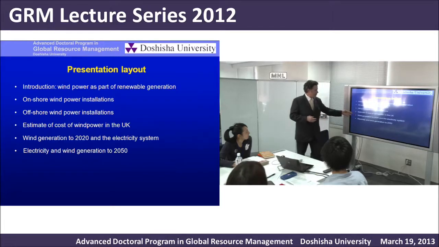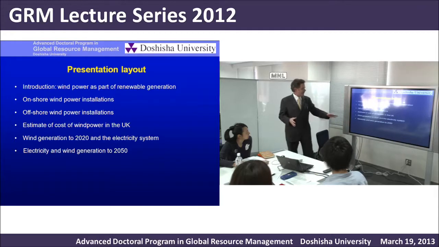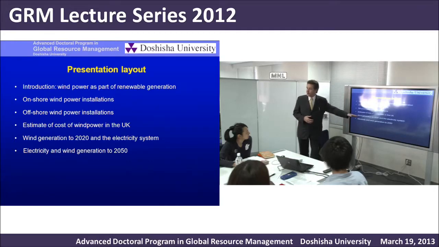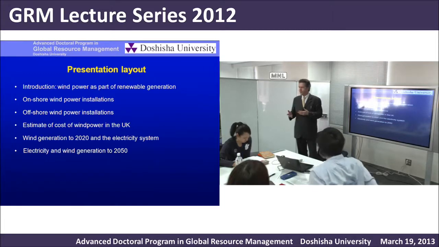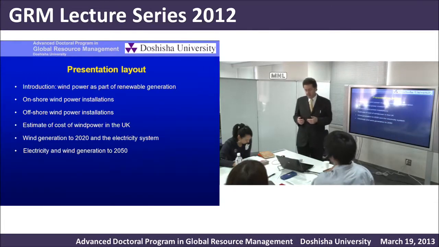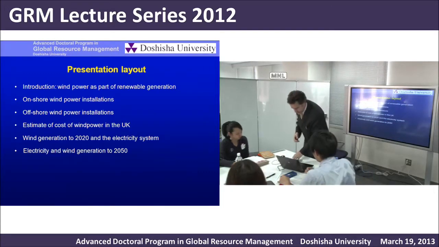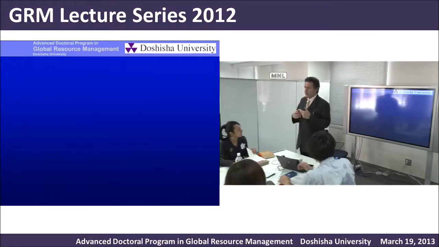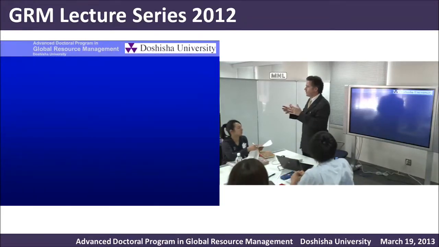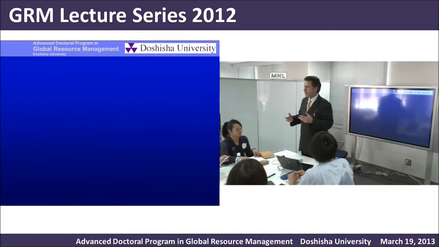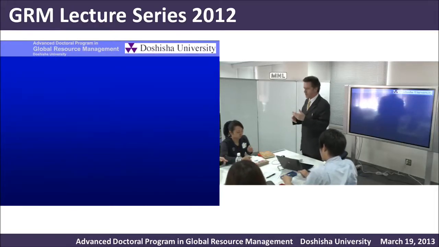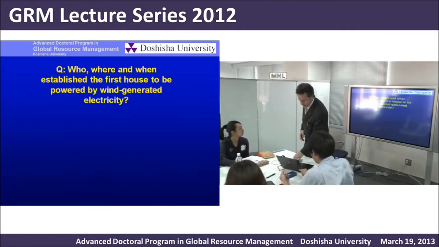We'll look then at how it fits into the electricity system, and finally, let's look further forward, to 2050. Let's see what things will look like in the UK. So what I've tried to do is to make everything oriented towards the UK. You can learn about many things about wind from many different countries and publications, so I've focused on the UK.